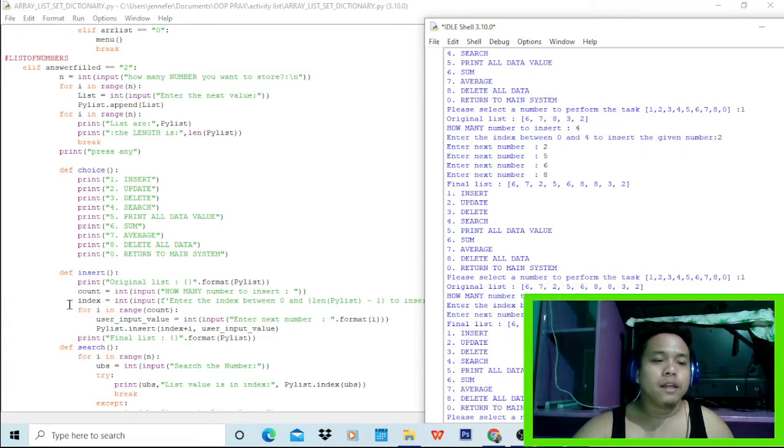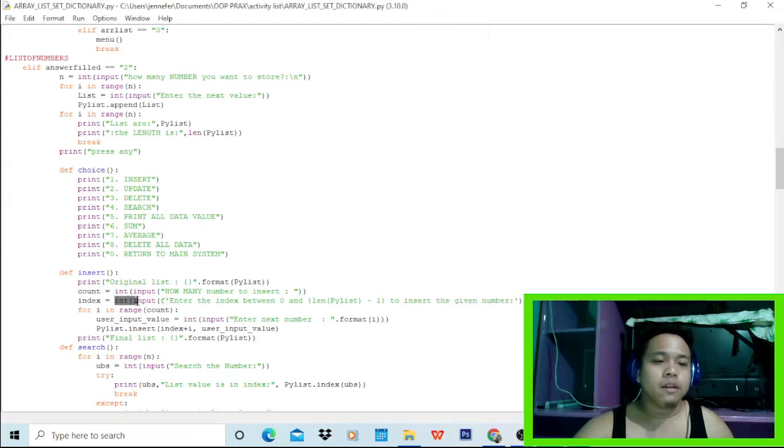Then the index is input. If it is a float, the list, the array can use float. Enter the index between 0 and length of file list.